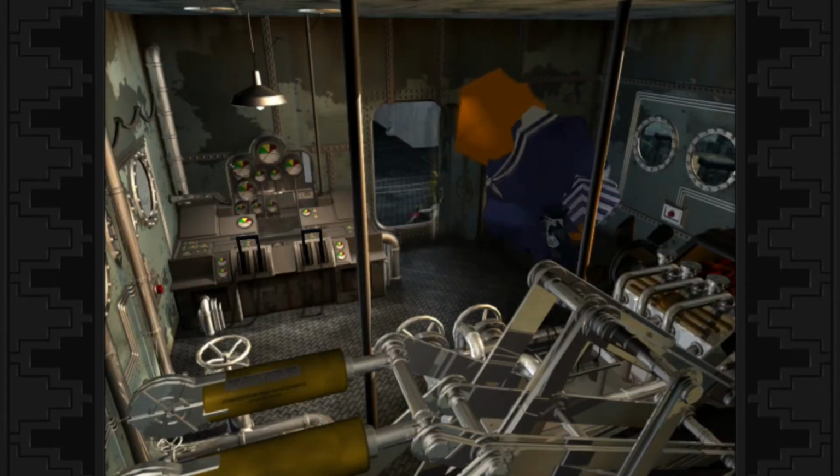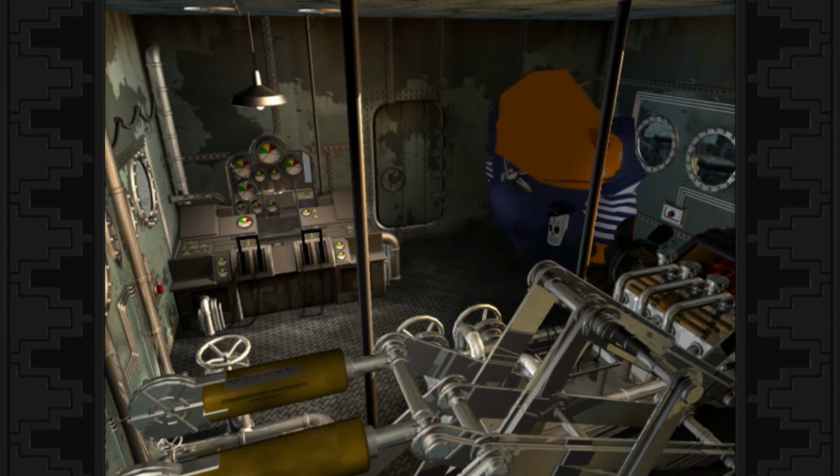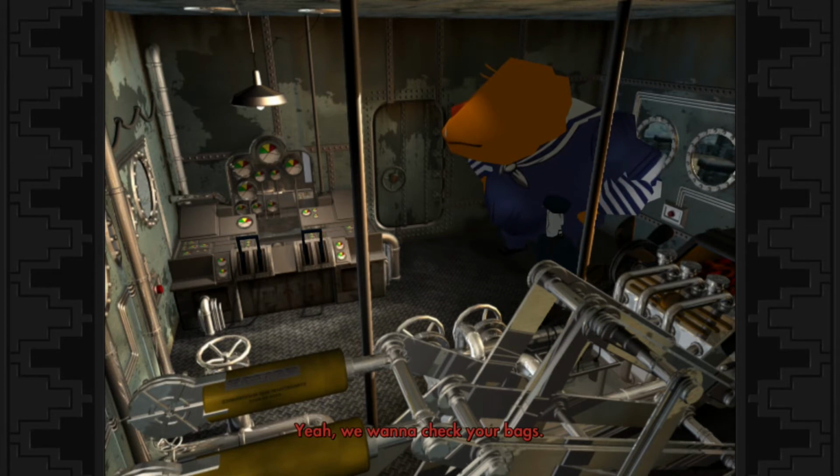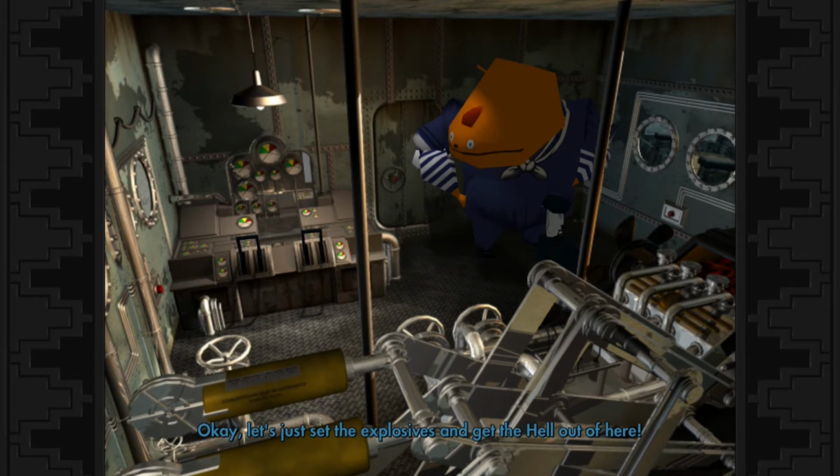Oh my god. Customs officials, open this door. Yeah, we want to check your bag. Oh my god. Don't worry, Captain. We're safe in here. Okay, let's just set the explosives and get the hell out of here. Oh shit.